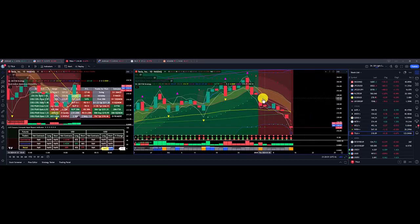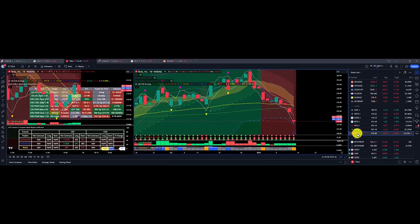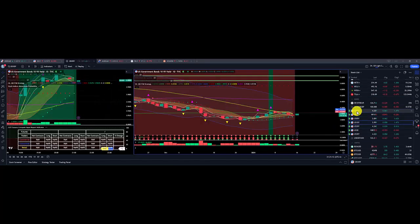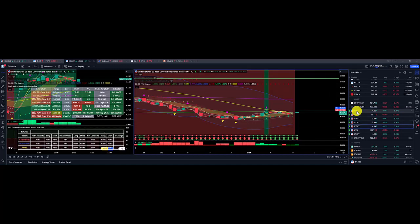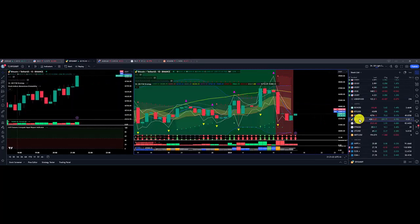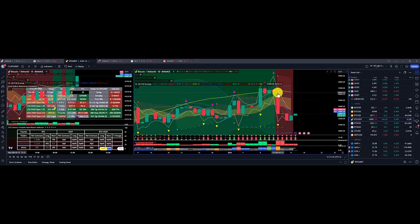Tesla, on the other hand, did not have a good day and is continuing to go to the downside. Of the Magnificent 7, Tesla is the one that's faltering the most. 2-year continues to go down, along with the 5-year, 10-year consolidating down there, 20-year as well. 30 years gaining a little strength, so we'll see what happens. Bitcoin, after the announcement, interesting, did not shoot up, though it does have an overall target of 52,446 to the upside, so we'll see if it will rebound. This is definitely a sell the news event for a lot of people.